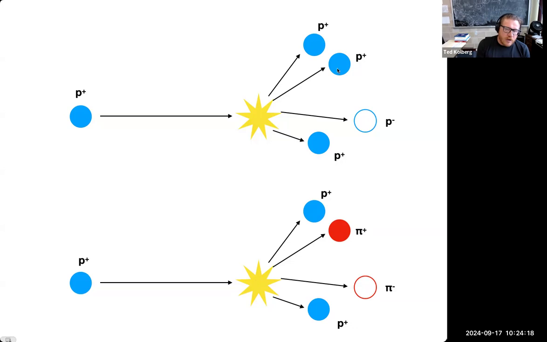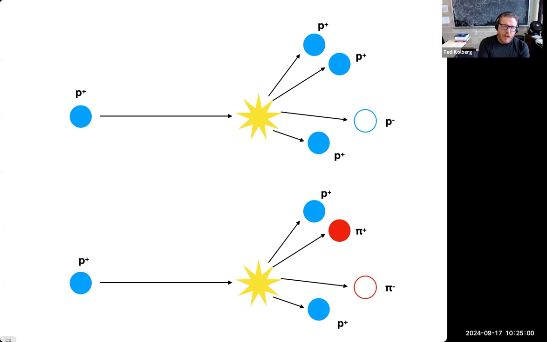So the reaction that you're trying to produce is this one on the top, where we produce 3 protons and 1 antiproton. But a competing reaction, which looks very similar in most respects and has particles of the same electric charge in the final state, is the one where we just have 2 protons, but a positive charged pion and a second charged pion, a negative charge. So if we just, for example, used an analyzing magnet to measure the charges of the particles coming out, it would not be so easy to convince yourself that what you had actually produced was an antiproton.